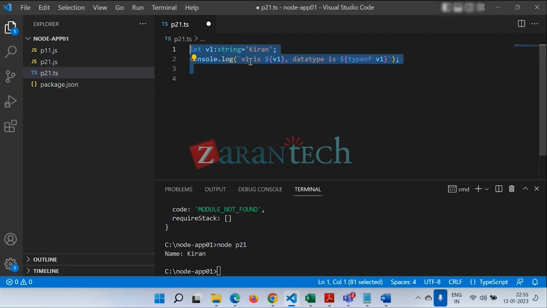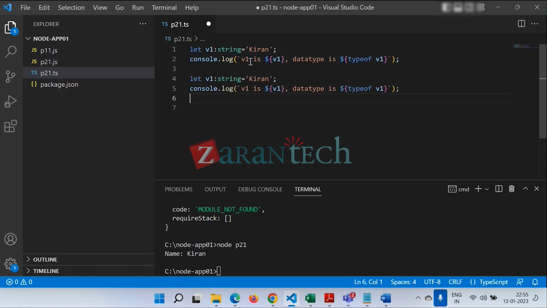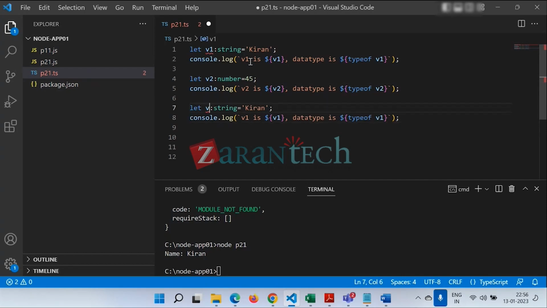Let's say numeric type, V2 number type. Same thing here, this is how to provide the number type. Boolean, I'll be writing V3, data type called a Boolean, and I'll be writing true. Then typeof V3.